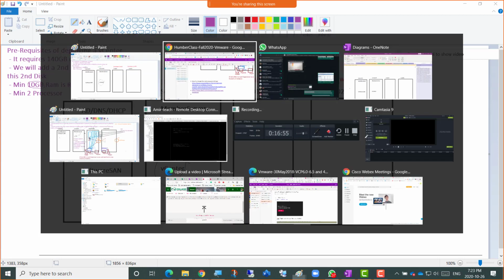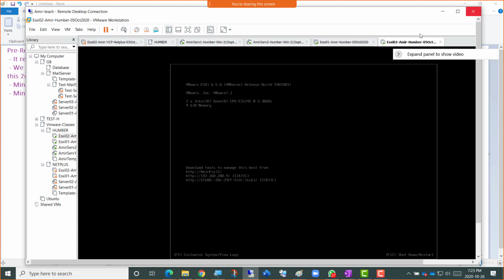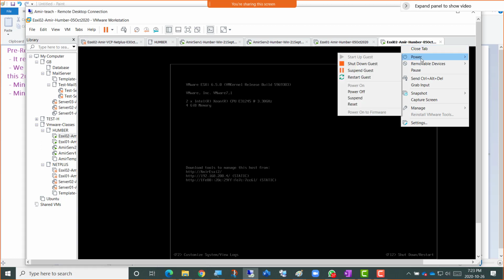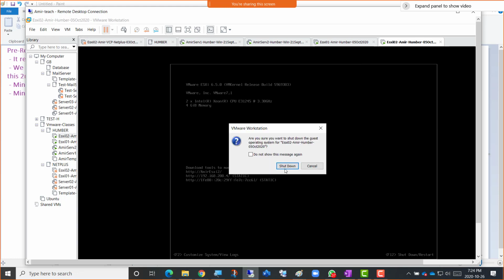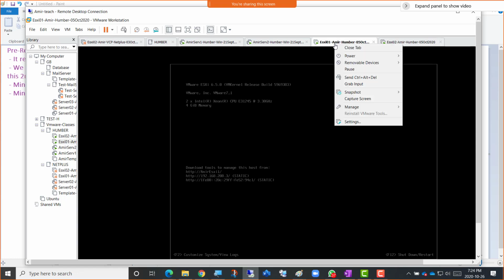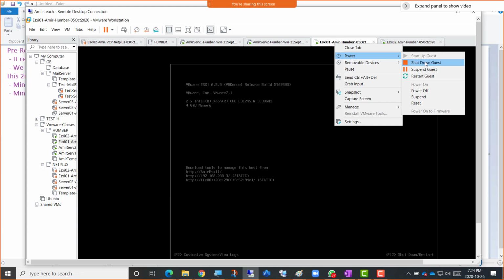So okay, I'm going to go back here, since hopefully we understand what's going on now. I'm going to go to Esxi2 here and right click and go to power, and this time I'm going to shut down guest. We could do it by going for F12 and then F12 again to shut down, or we're going to go for shutdown like this. So we shut down, and power and shut down.